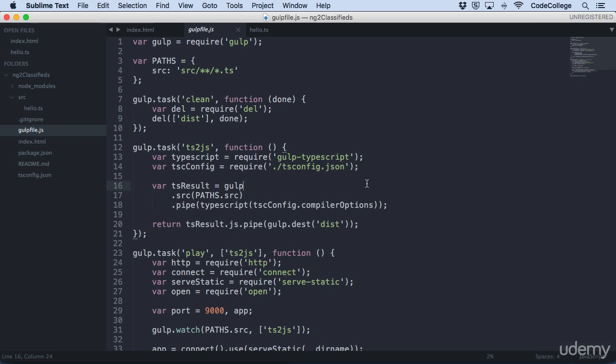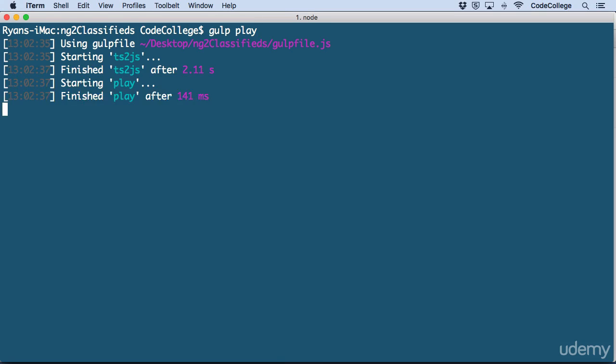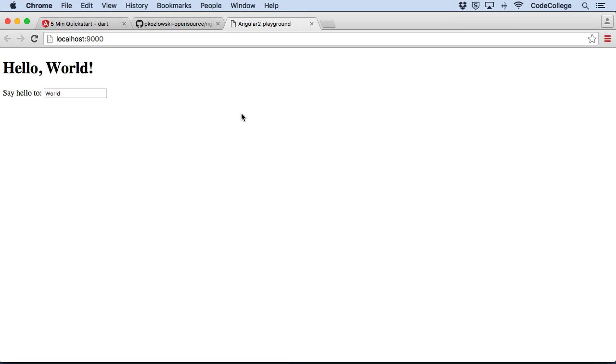Before we can do that though, we need to make sure that we have gulp installed. So again, you might already have this, but in case you don't, let's install it here. What we do is install it globally, so we can say npm install with the -g flag for globally, gulp. And so now we can do gulp play. And that will run the conversion from TypeScript into JavaScript for us, and then it opens up the app in a browser tab. And you can see here we've got our hello world message, and this input is bound to the text element up there, so we can change our name here if we like. And that is a quick look at how we start an Angular 2 application from an already made quick start package. In the next video, we'll start converting our ng classifieds application over.